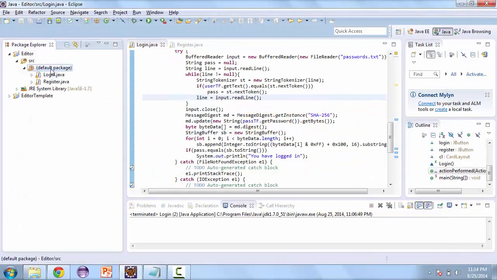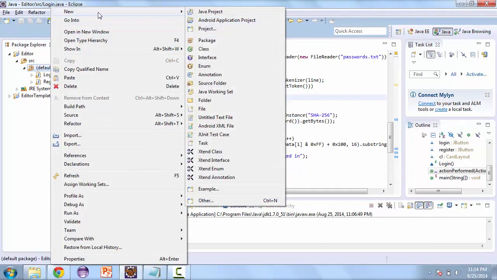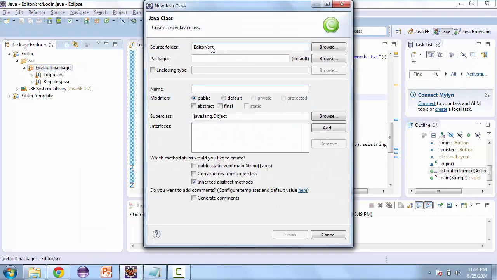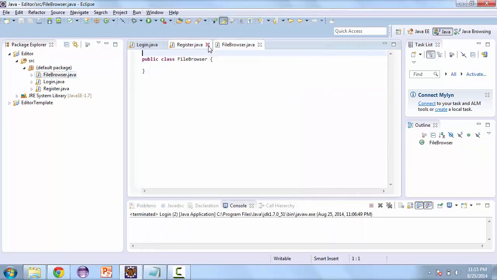So first let's go ahead and create the class. So new class, we're going to call this FileBrowser. And this is going to extend JPanel and implement ActionListener.